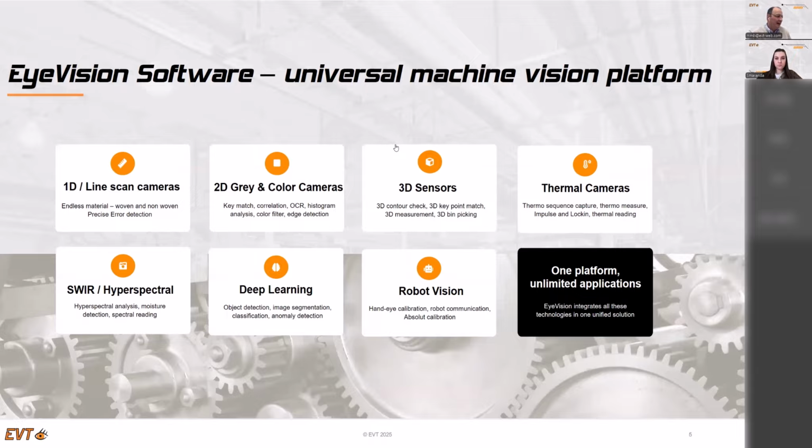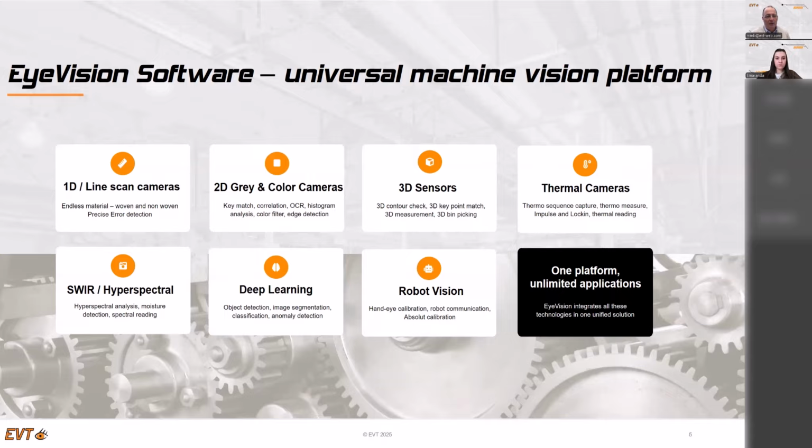And I think about 15 years ago, the first price-wise available 3D sensors were in the market. And with this, the 3D application started.